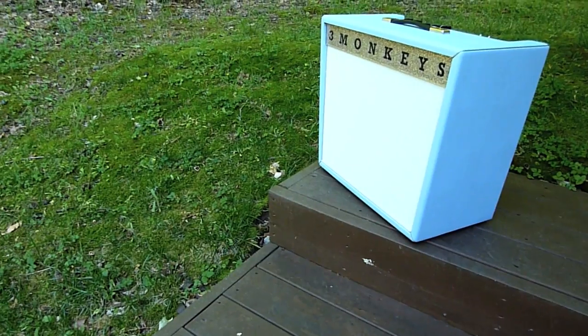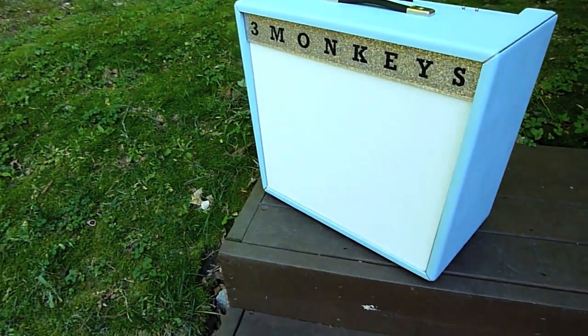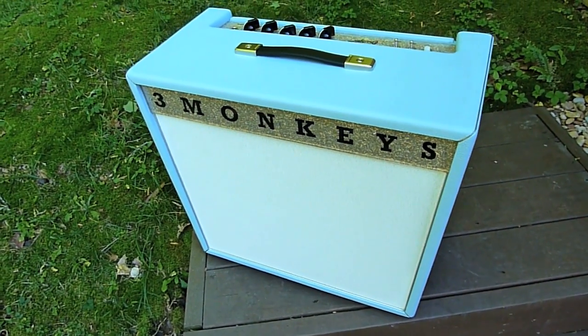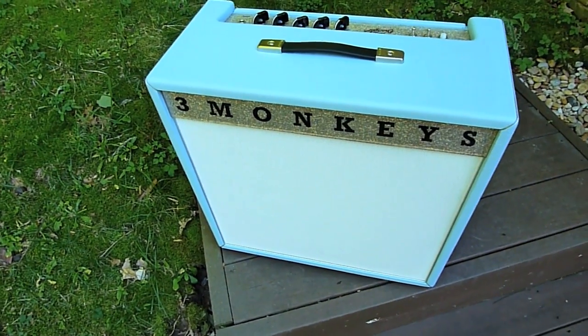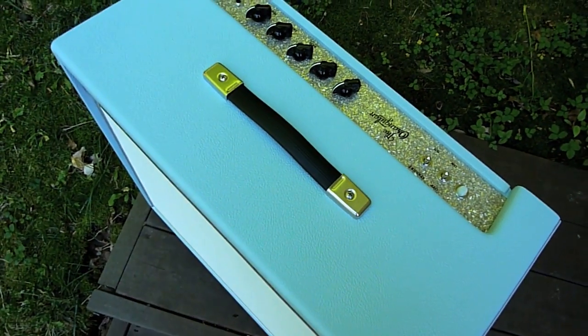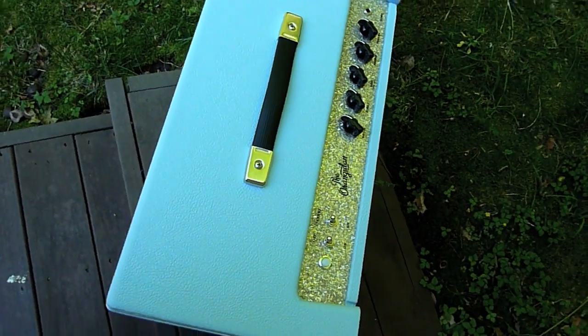The Three Monkeys Orangutan is a 30 to 35 watt combo featuring four 6V6 tubes, three ECC 83 preamp tubes, and a cathodyne phase inverter. High quality military spec components are used throughout the circuit, including custom wound transformers, an aircraft aluminum powder coated chassis, and hand-wired preamp, power amp, sockets, pots, and jacks.